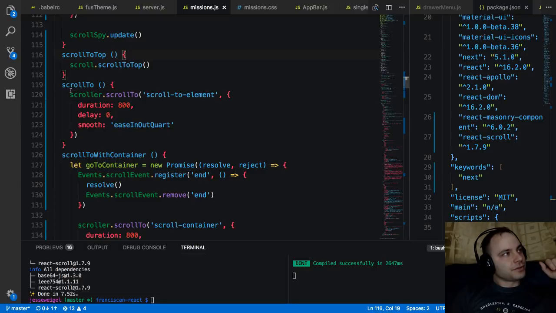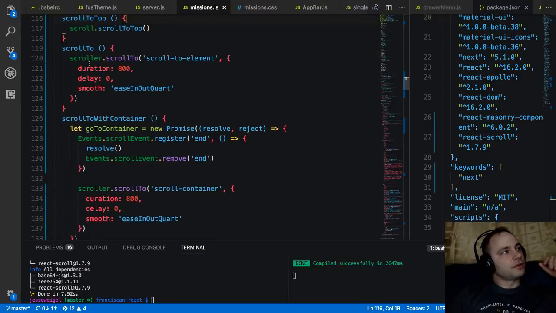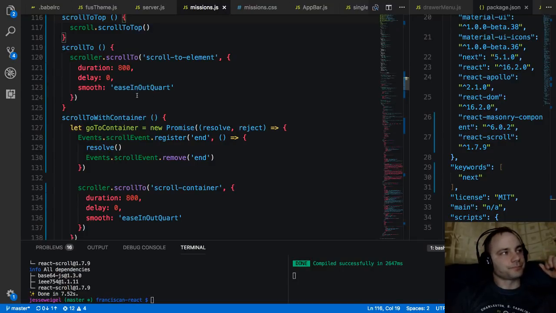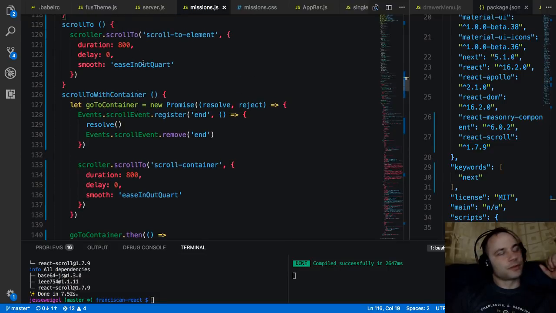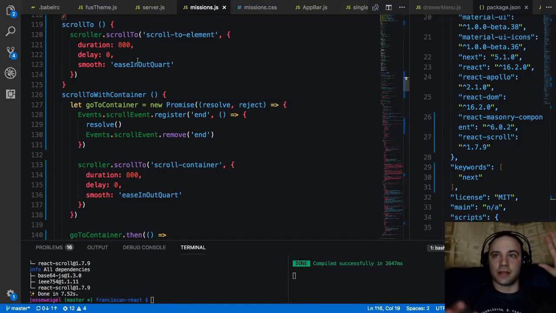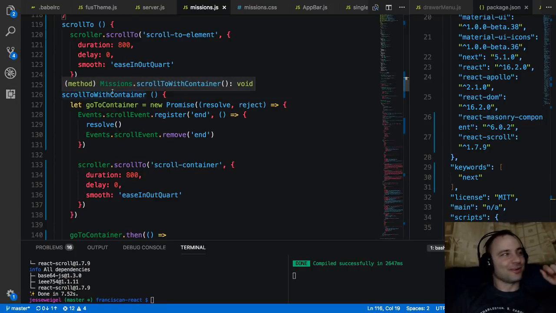And we're definitely using the scroll to function, so you could scroll to a certain element, and you can set different things like duration, delay. You can even set the type of animation. So really nice. I'm probably not going to mess too much with the type of animation, because that's the kind of thing that could get me off track for a while, just testing things out. And in the grand scheme of things, it's just not that important for this one particular part of the site.